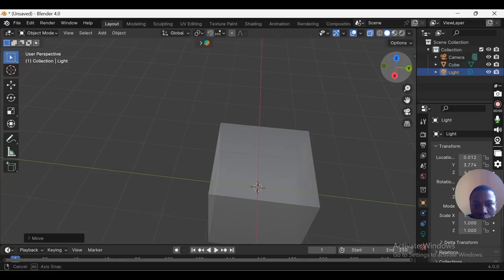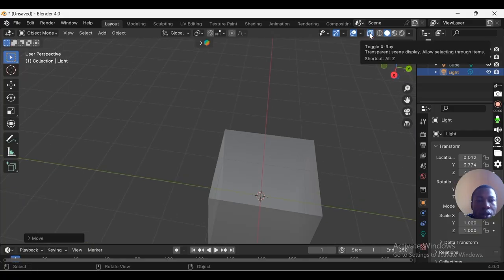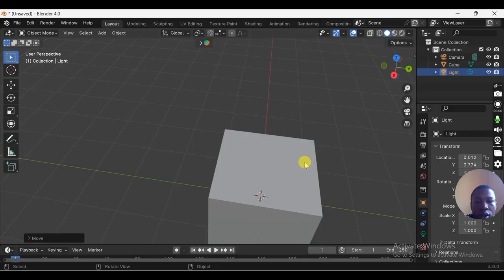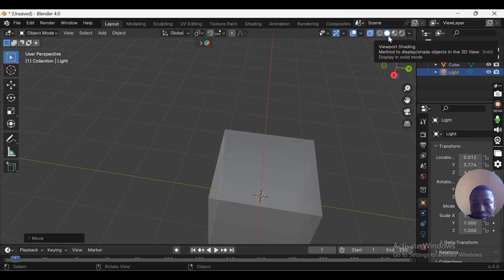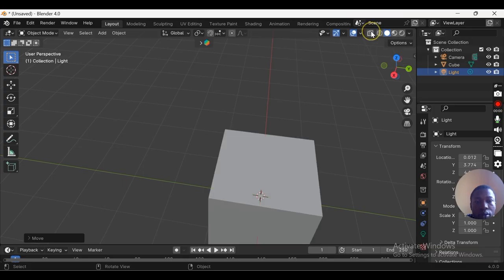So this is the button for transparent. Once I uncheck it now, the object is back to normal. If I click on it, it's going to go straight to transparent. This one is wireframe, solid, material preview, and rendered preview. I explained everything earlier, and I believe that we understand. So we are going to be moving on.